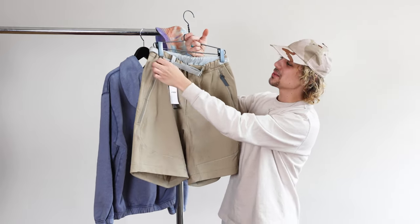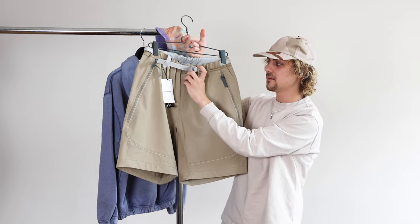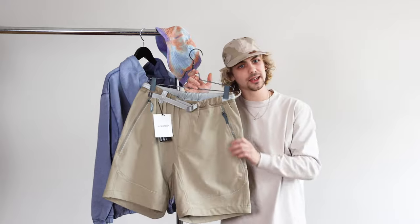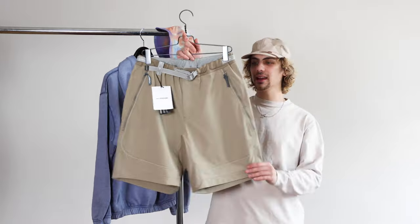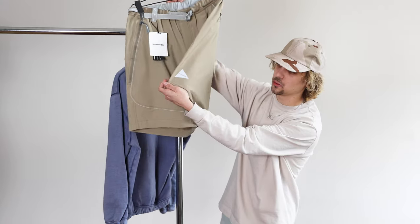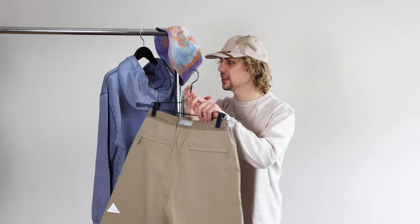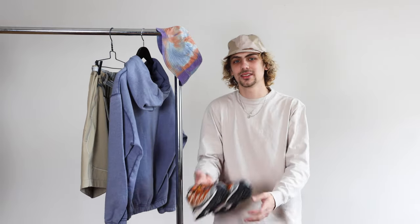And then I own some Anwander pants. They have a plastic buckle. These ones we have in the store right now have this metal buckle. I know that's a very minute detail, but that does make a difference for me. I think it just adds a level of quality to the product. And I just love the material on these, great lightweight for the spring and summer. Little Anwander logo on the back. And yeah, just khaki, keeping it simple. Khaki I like to go with blues, and I think it'll work really well with the rest of the outfit. So yeah, that leaves us with the shoes, because I already showed you the socks.